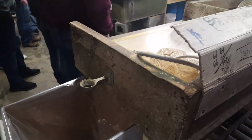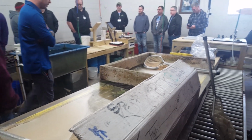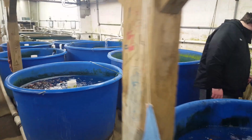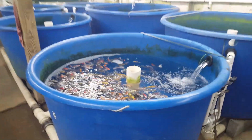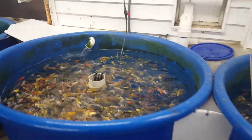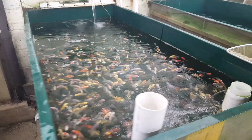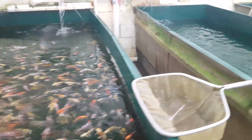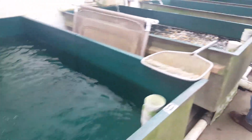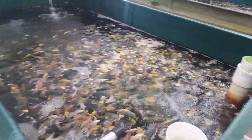It's awesome. Now this room is actually where they pack all of their koi. So we've got all the boxes, and Casey gave us a quick demonstration of how they do that. Sadly, I couldn't get it on video for you guys. One thing I was just absolutely blown away by at this trip was just how many koi they have. And if I remember correctly, they ship over 1.5 million fish and various creatures a year, and that's just incredible.